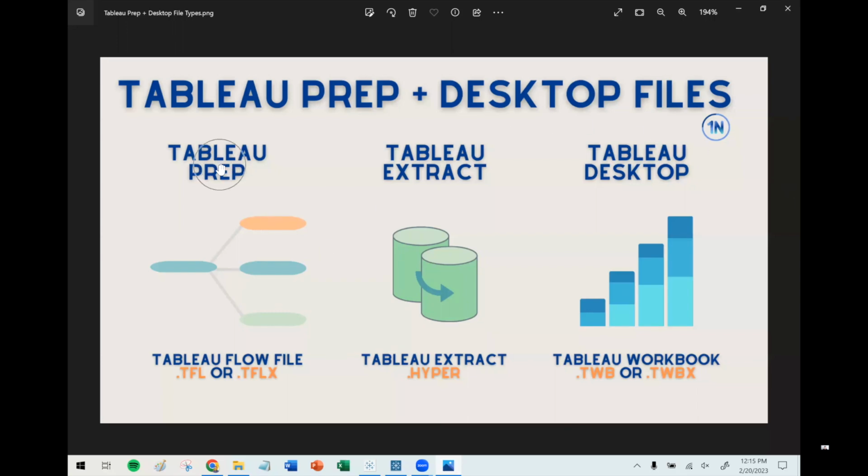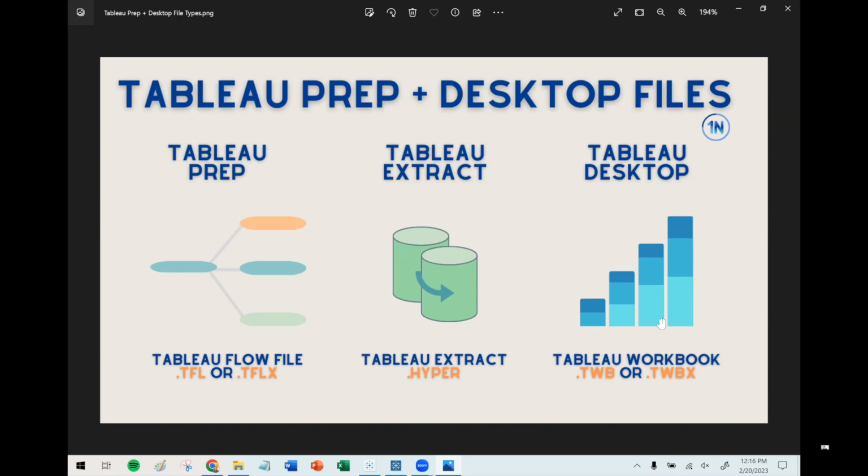In Tableau Prep, you create flows. You have steps, you do cleanup, you combine things. Those flows, those steps that you've created, are saved as a TFL, Tableau Flow, or a TFLX, a packaged flow. However, the output of those flows could go to a database, or an Excel file, or a lot of times the default would be a Tableau extract Hyper file. What I just published to Tableau Online or Tableau Cloud was actually the extract. That's the output of a flow, but I haven't actually published the flow or the steps yet.